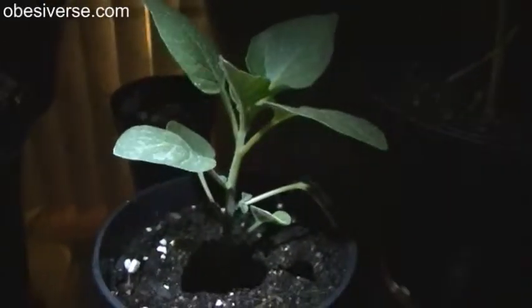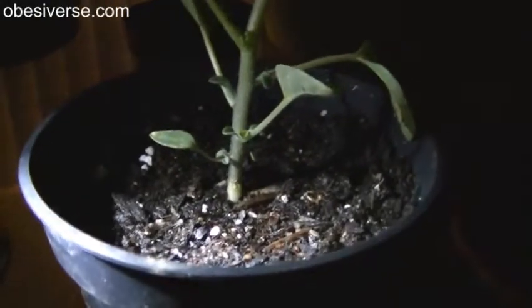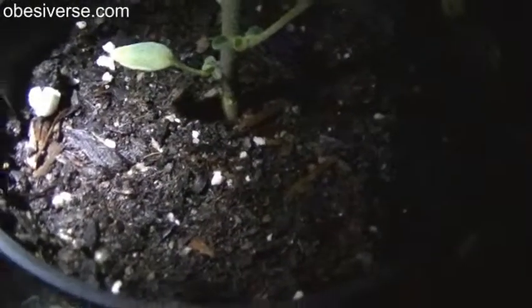This, I actually went to special effort to repot, because this was also just one plant that popped up, and I might have gone a little low on the soil level, but I can always correct that. But this is cute. This was this thing, and it's not wilting after being transplanted out of that pot and that soil into a potting soil mix that I created using two types of potting soil.